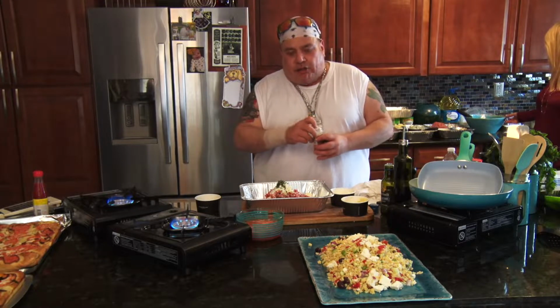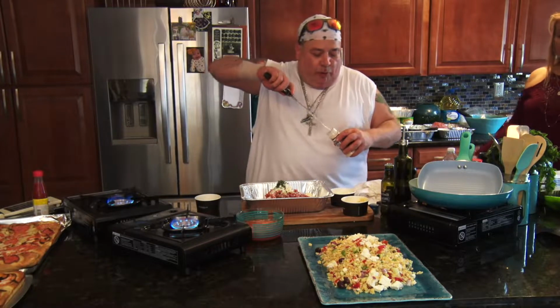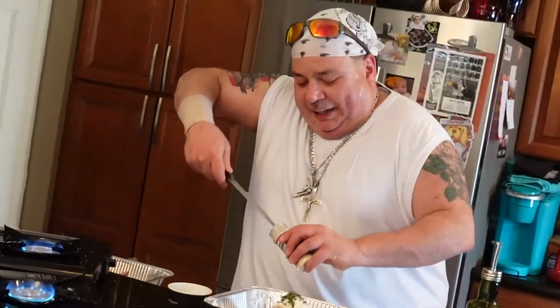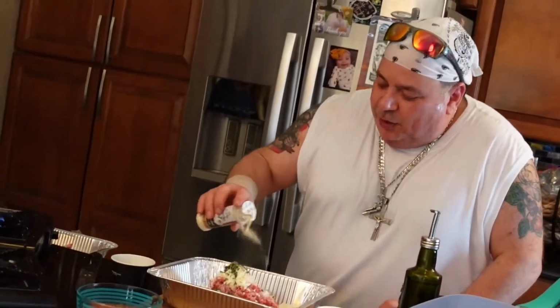So when you make meatballs, basically the ratio is I do a pound of chopped meat to one egg. Now people put two eggs. Look, whatever floats your boat, it's your balls. I don't care what you're doing. So, a little bit of garlic powder. And again, this is something you can taste.